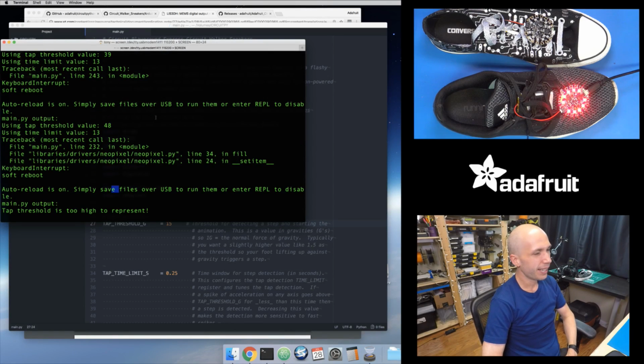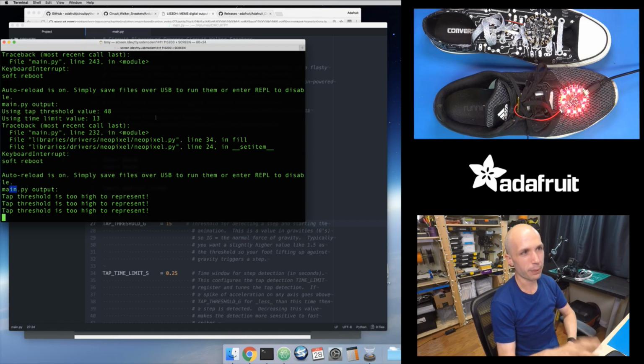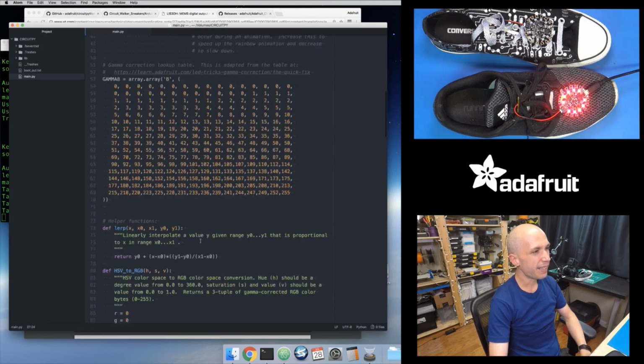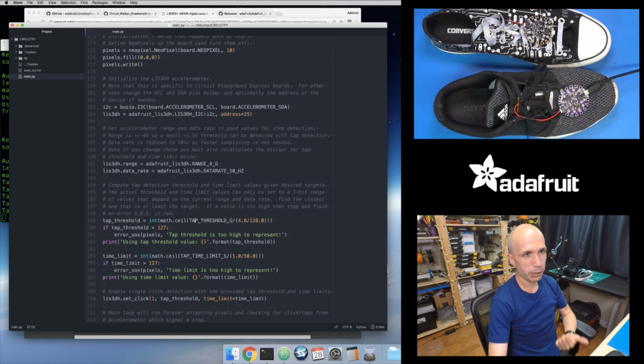I just saved it, and notice this is flashing now. It's actually flashing in SOS. You can see it's flashing 3 times fast red and then 3 times slow red. It's telling me your tap threshold is too high to represent. That's because in the code I'm figuring out whether you gave me a threshold that's too large. Based on the range of accelerometer values that the accelerometer is using, there's a limit to how high that threshold can be set. If I've exceeded that limit, it catches that and warns me as a user, saying, oh, okay, you can't set that value. You have to lower this. The hardware doesn't support that.